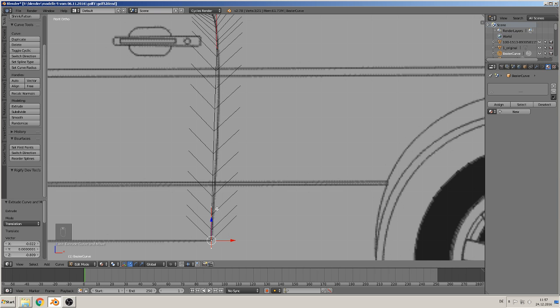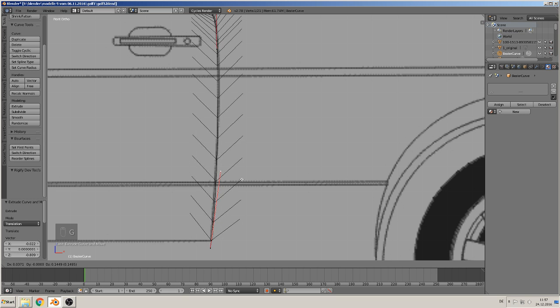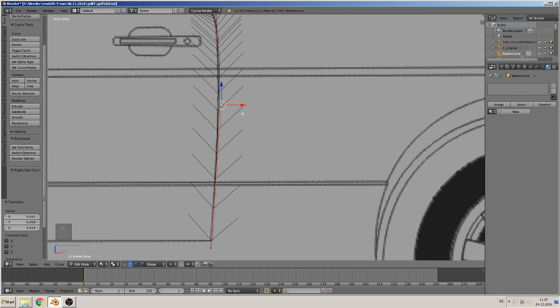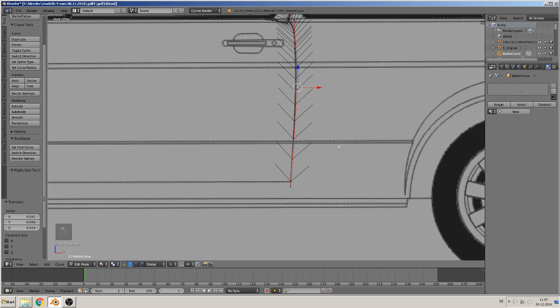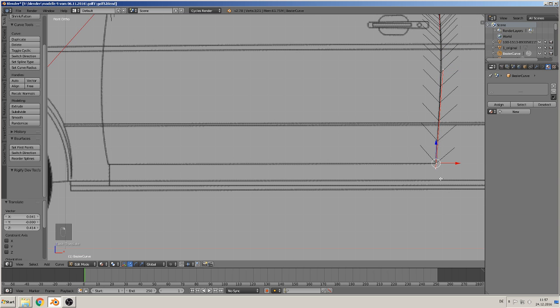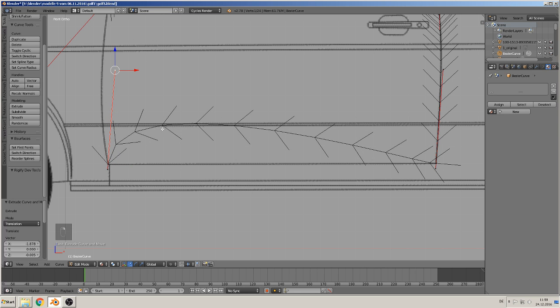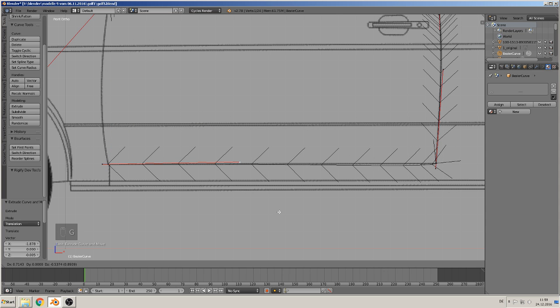So we get the top one and bend it until it fits. Click left, and it's okay. So here, middle point, extrude the middle point to the end, then get the right one and bend it.